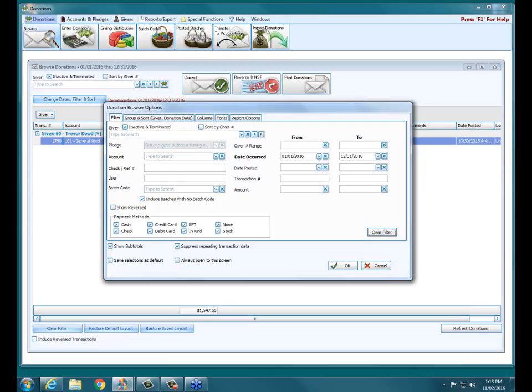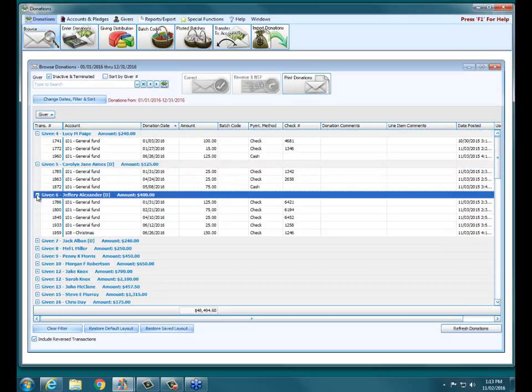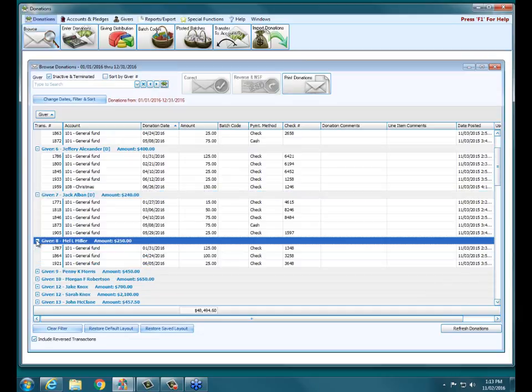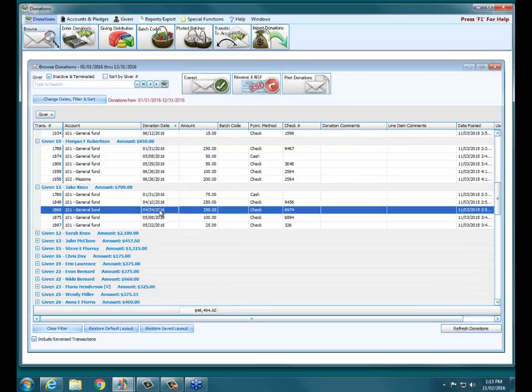Alright, you also have the option over here on the right to show reversed. So if you have done any reversing or any corrections and you want to see that appear, you can definitely put a check mark in that show reversed box, and it's going to show you any transactions that have been corrected or reversed. Let's see if we can find any. I don't know if I have any on this data. If we did, I don't think I do, you would see those reverse transactions in red. That's how you would know the active transactions from the transactions that have been reversed or corrected. So reversals are going to show up in red.